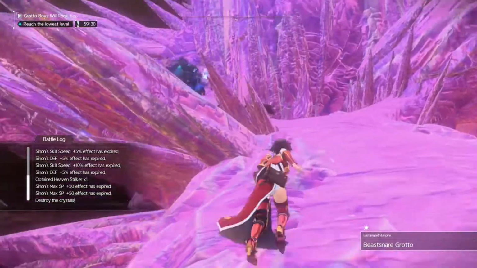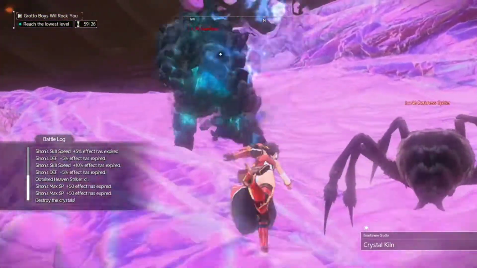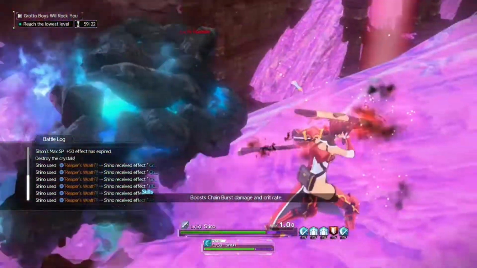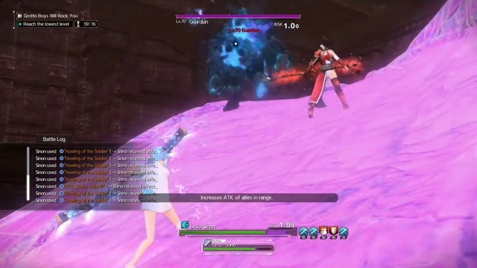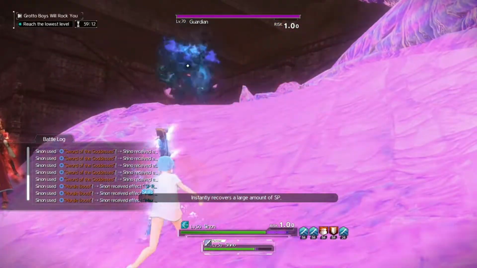Now, this is probably the easiest out of the four, I would say. For some reason, the crystals don't affect the boss like they should. What I remember is that if you took out the crystals, it would decrease the boss's health by like 10 levels. And I guess I'm OP now, but it just doesn't affect me right now.